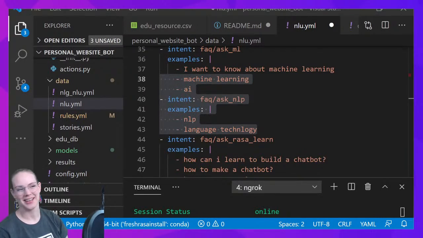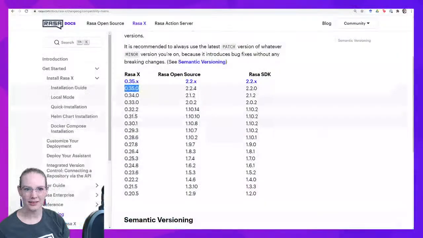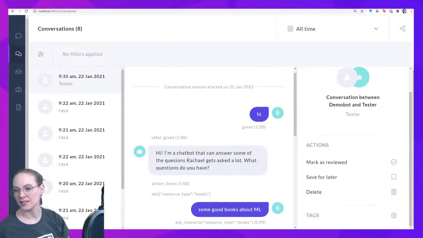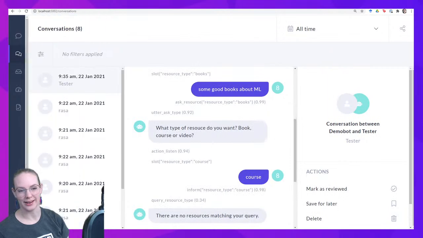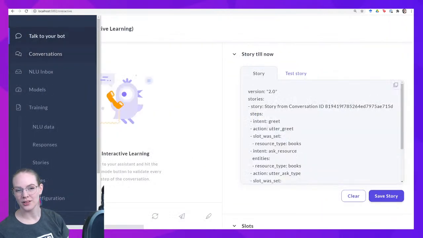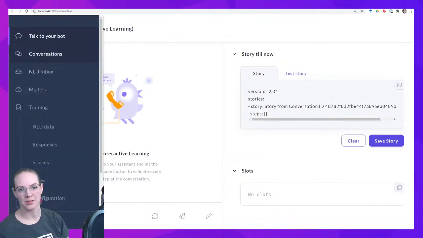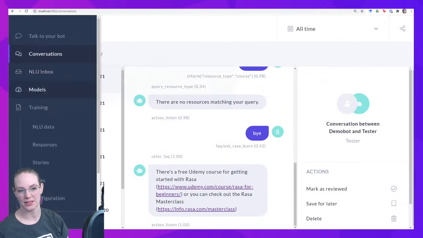I will say that I am very much not a front-end developer. I have nothing but respect for folks that can do that really well. I always appreciate a good front-end project. Did I lose our Rasa X instance? There we go. I really like the Rasa X front end. It looks really nice, and the only thing that confuses me is that sometimes the top bar stuff is there and sometimes it's not.